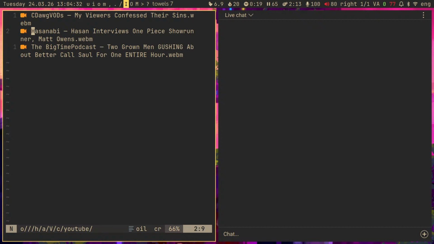Well, since Oil is just a NeoVim buffer with some special rules here and there, you get to decide whether you see the entire title or not.